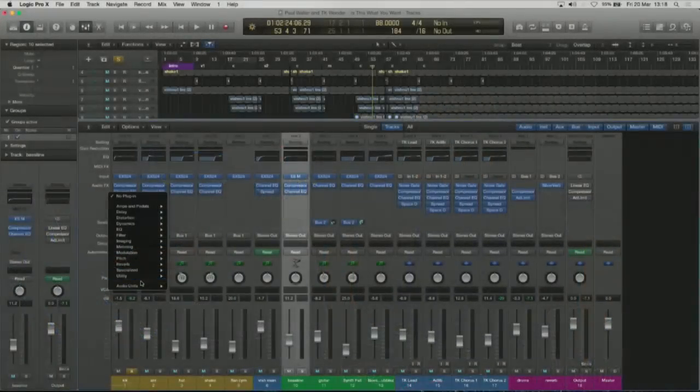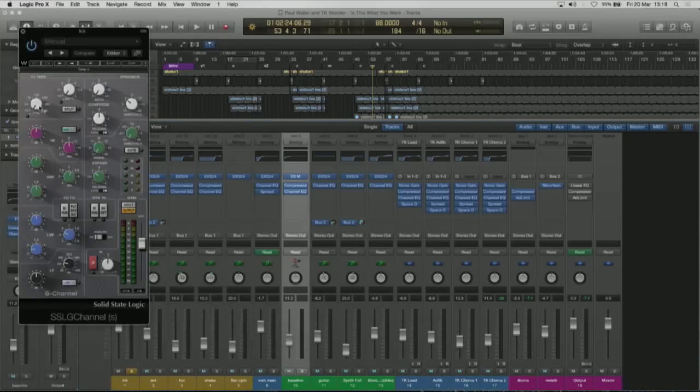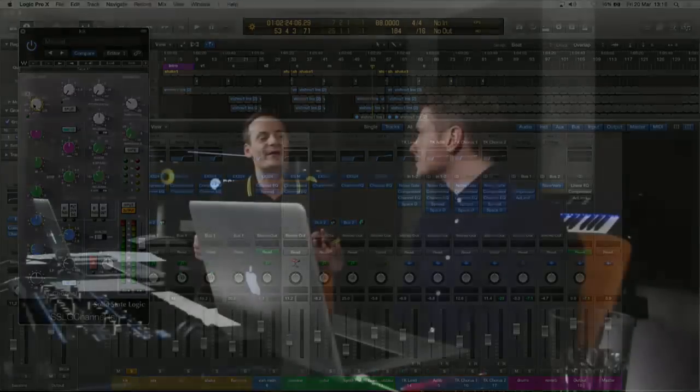I can illustrate that. Let's bring, for example, an SSL EQ. So I've got an SSL EQ somewhere there, a G channel, for example. Here it is. You see here, that's my filters. It's one knob. So we tend to go with that first. If you can only get away with a filter, you would do the filter, and that will be that. Less electronics involved, keeping the sound more pure.